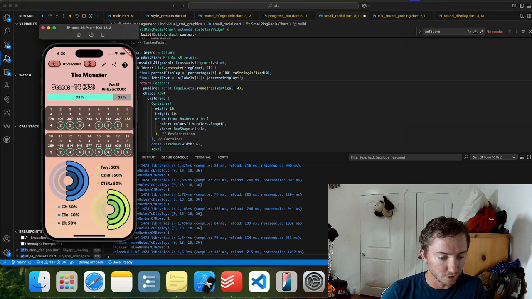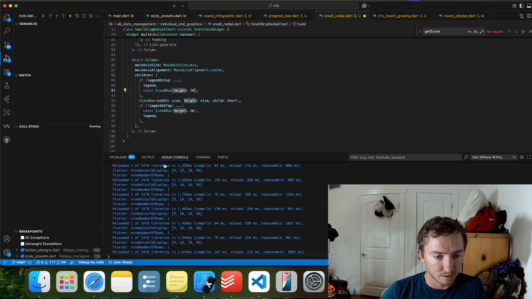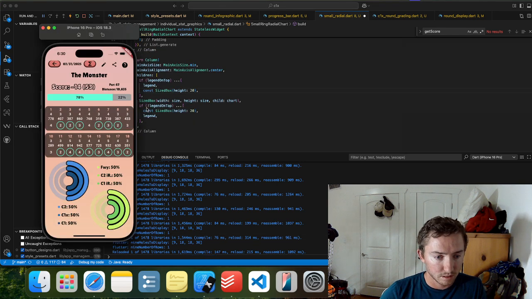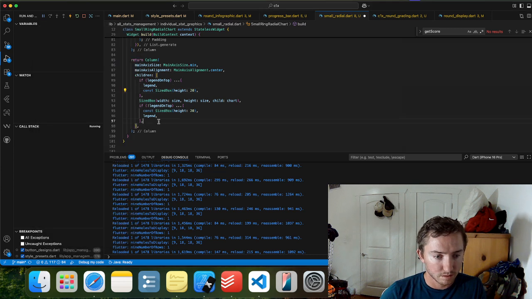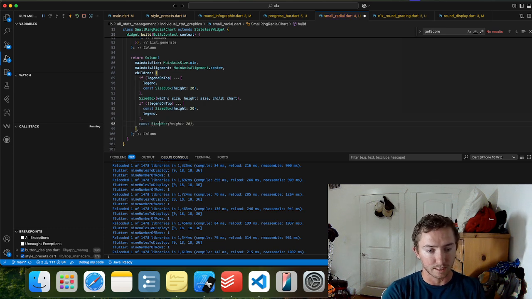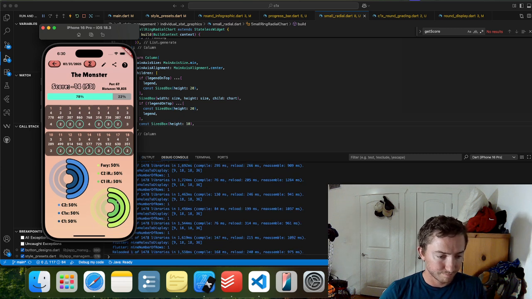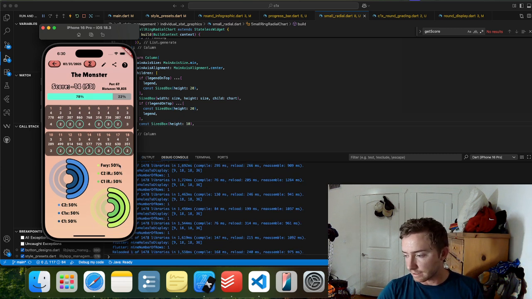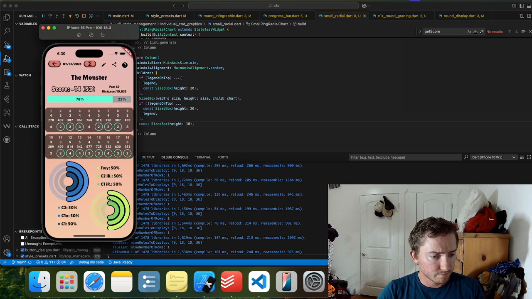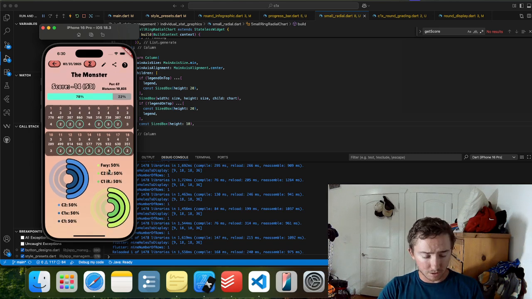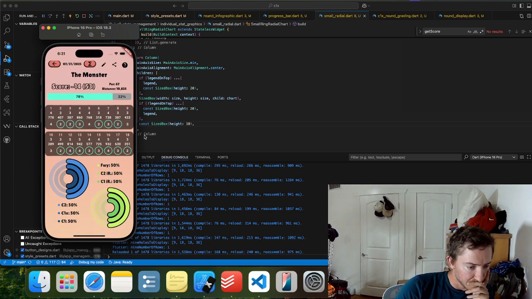I want to make sure that it's fitting exactly within that screen. If legend on top, like, maybe I just need one extra sized box here. Maybe it's that easy. This is starting to look better.